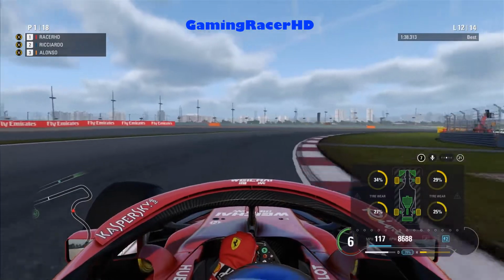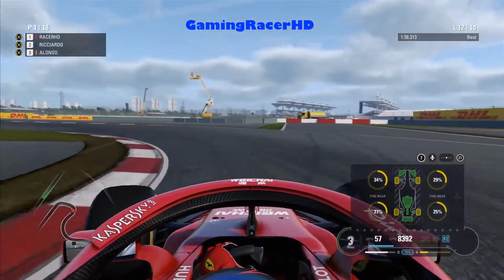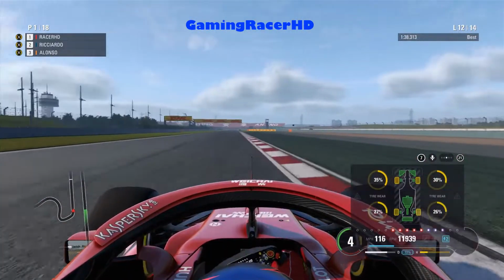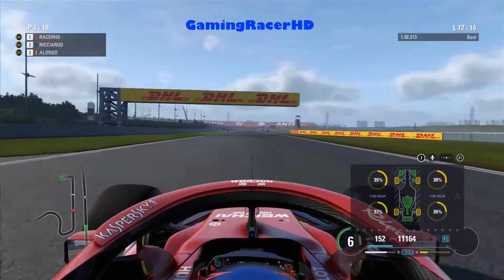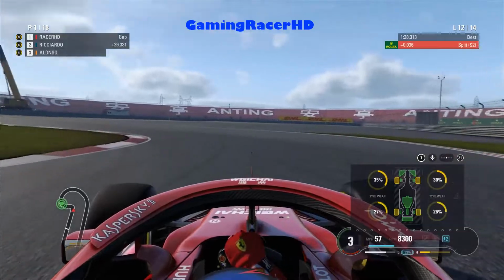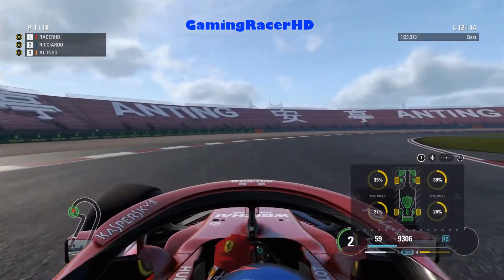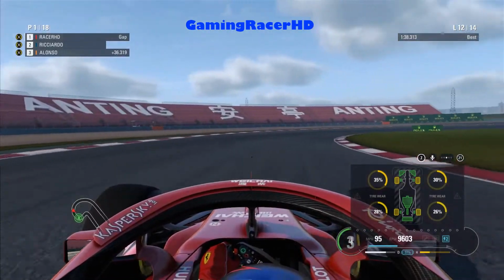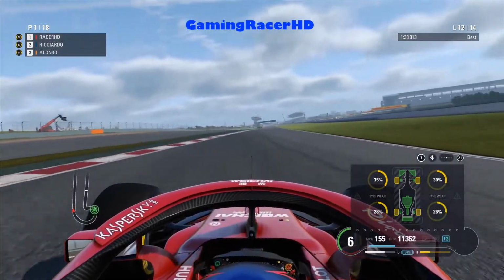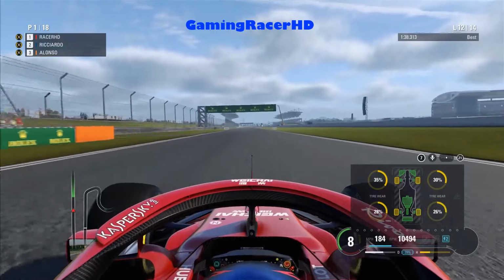I think that's more down to the fact that there's a Red Bull in second spot and not a Ferrari or a Mercedes. Catching Verstappen. I did see a blue dot on the map. Either we're gonna lap him or he's going really slowly.